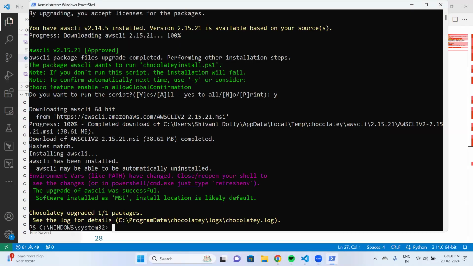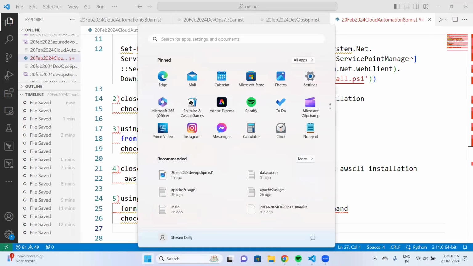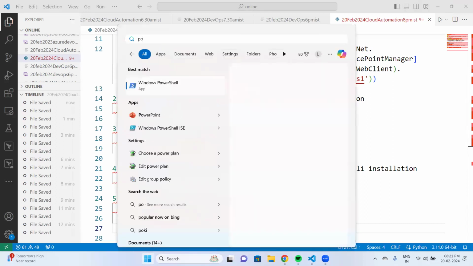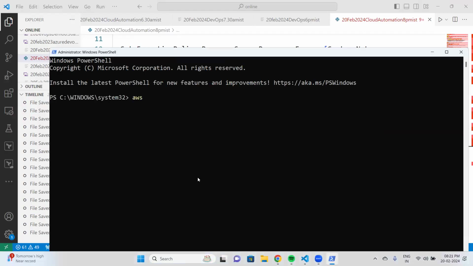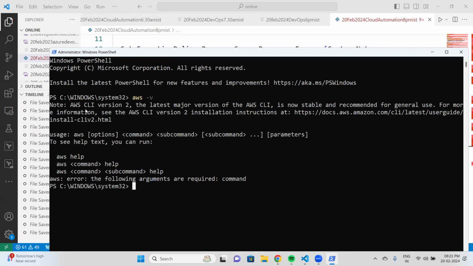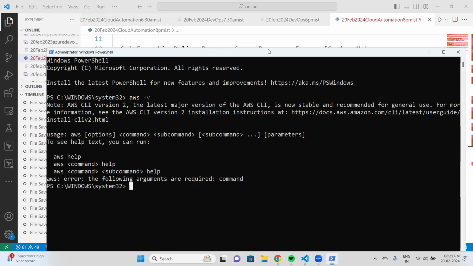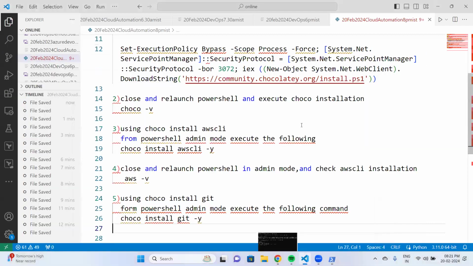Okay, so I have installed AWS CLI, close it and relaunch it. For every installation on Windows operating system, changes do not take place immediately. So you have to close and relaunch. Sometimes it may work, but sometimes it may not work. Better you restart that, close and relaunch it. Now say aws -v. Are you seeing something displayed here? AWS CLI version equal to the latest version. Okay, that means you can conclude that AWS CLI is installed successfully.